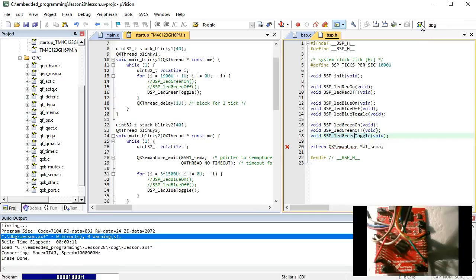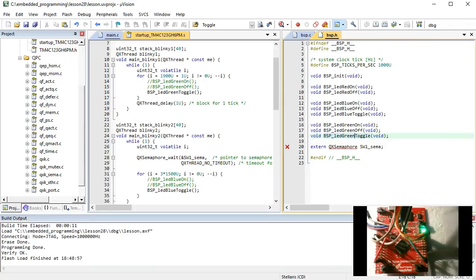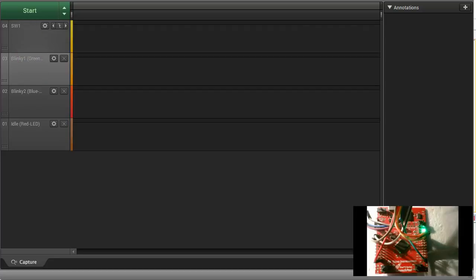load it into your board, and open the logic analyzer. The monitor traces are as follows, starting from the highest priority at the top. The state of the SW1 switch, which triggers the GPIOF interrupt when the switch is depressed. This interrupt, in turn, signals the semaphore inside the Blinky2 thread. The highest priority Blinky1 thread that toggles the green LED. The lower priority Blinky2 thread that toggles the blue LED. The lowest priority idle thread that switches the red LED on and off.